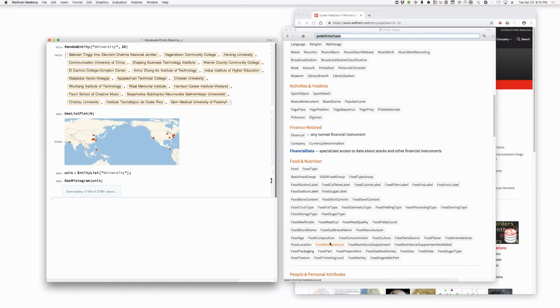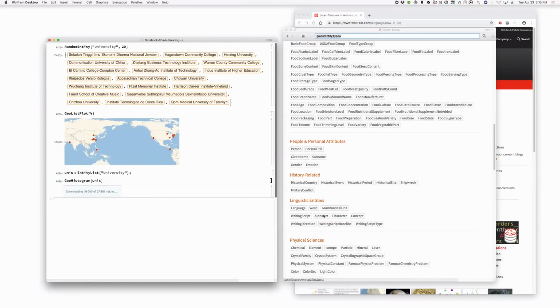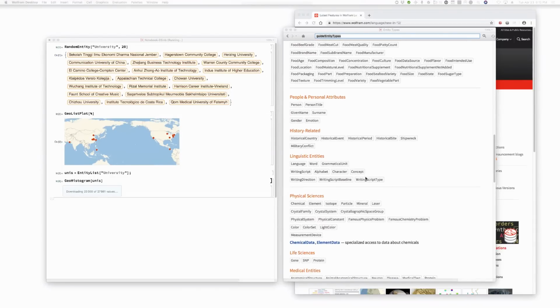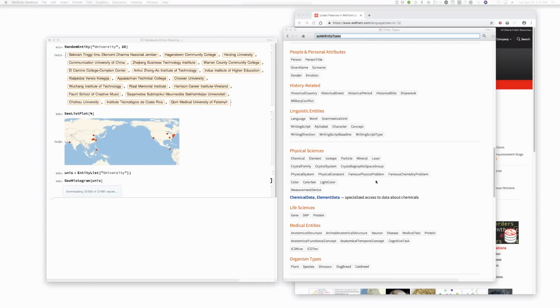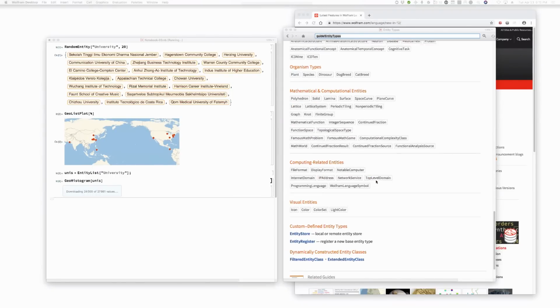I kind of wonder what the food crust types are. And all sorts of things from physical sciences, linguistics, and so on and so on. Just a big long list of these things.